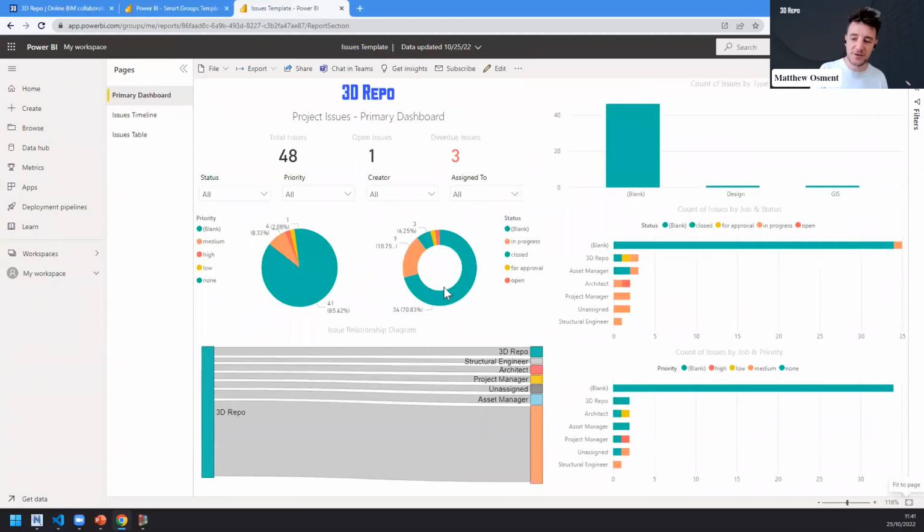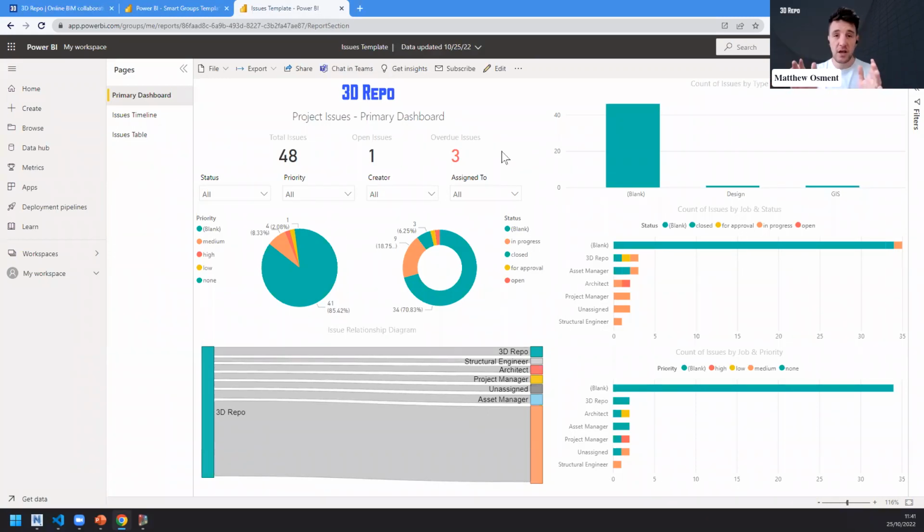Once you've got those issues inside 3D Repo, of course, using the 3D Repo APIs and the dashboards you can download from the 3drepo.com website, you can start to pull that data out into Power BI and have a live dashboard tracking issues that were generated from those clashes. So suddenly you're going from a single person desktop process into a massive users inside 3D Repo, but not just that, viewers inside your Power BI dashboard.